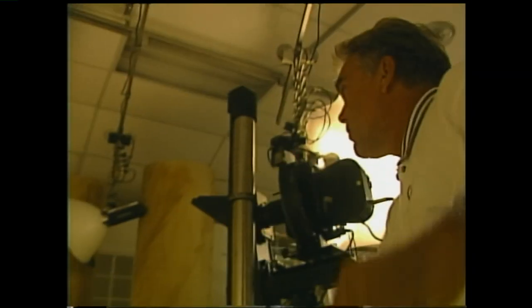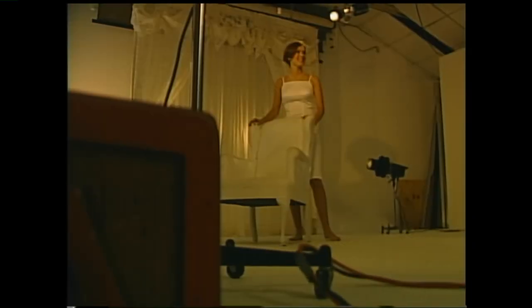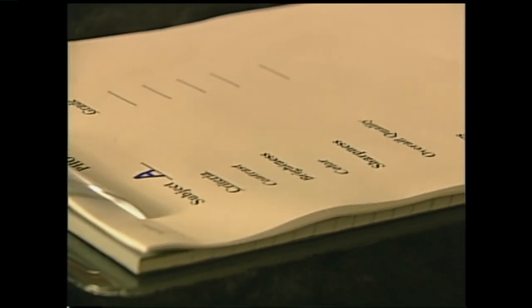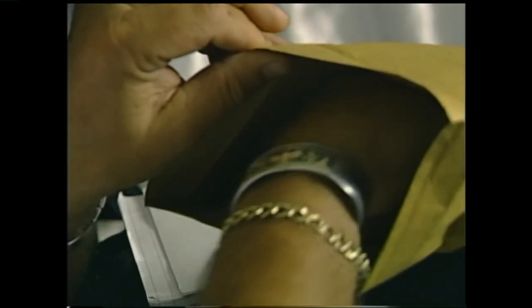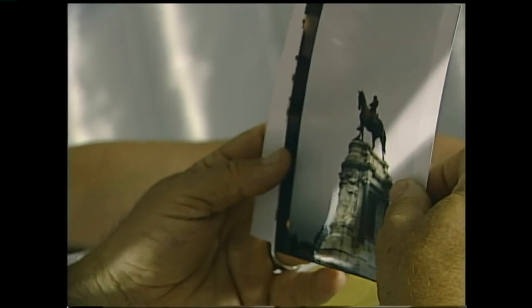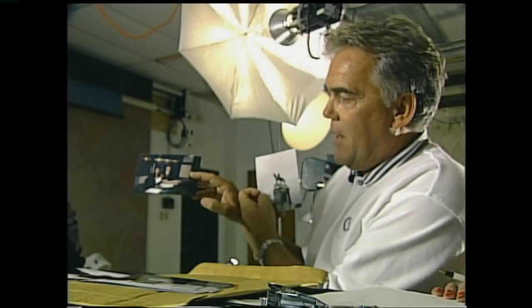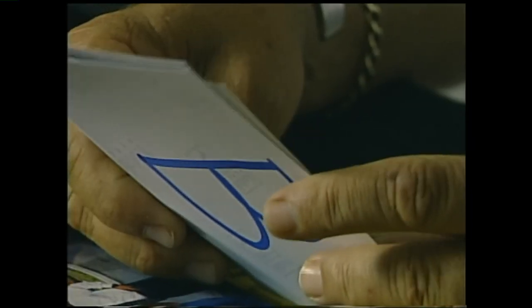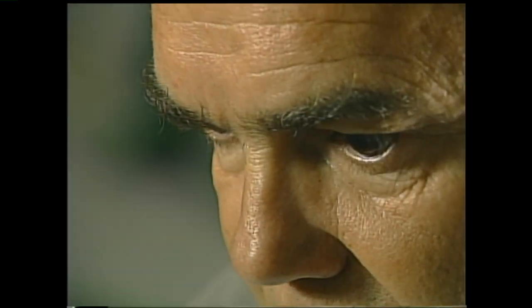The expert reviews envelope A, noting detail in the photo: "Look at me. A little smile. Right here." Up next, envelope B — CVS One Hour. The expert notes: "This is lighter. There's no detail in any of this." How about a C-plus? The next to be graded: mega-retailer Walmart.